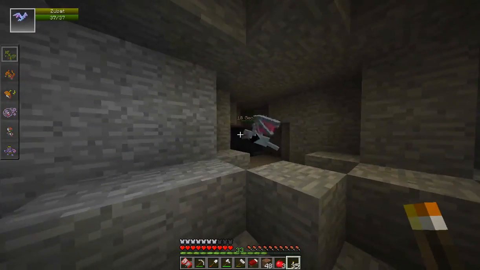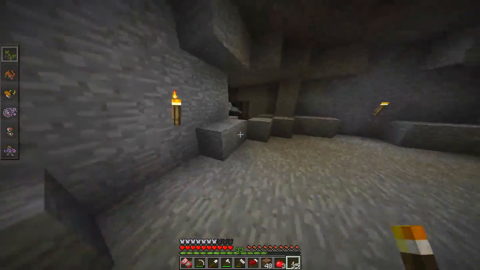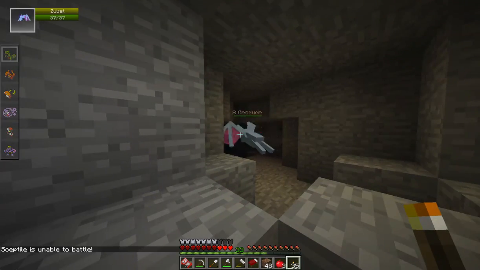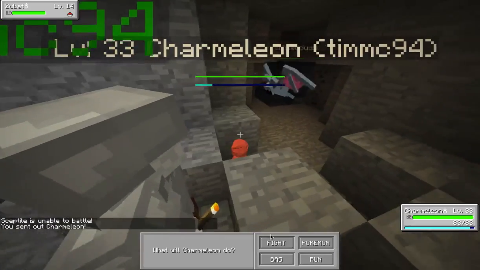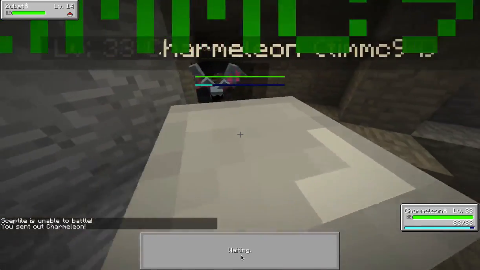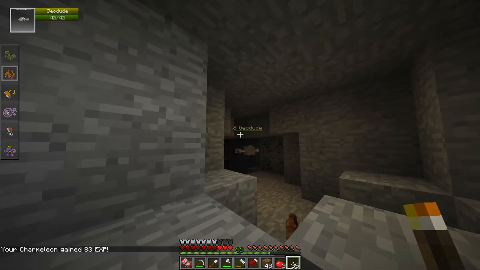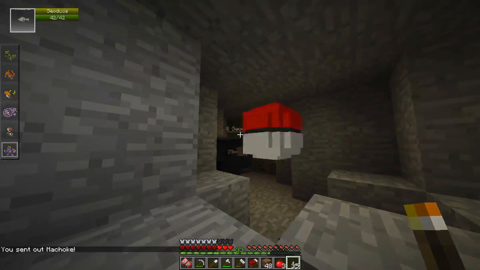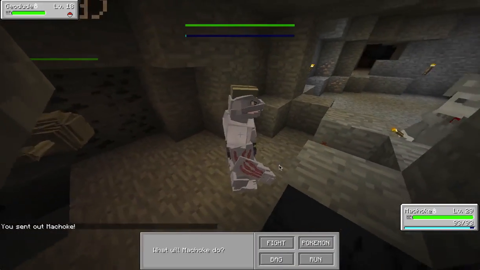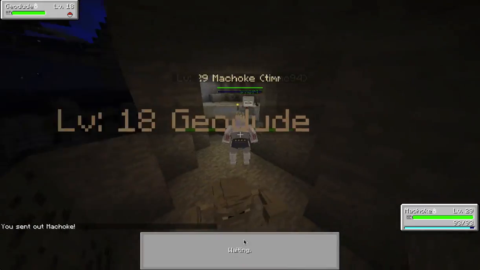Whoa, what's this? There's a Zubat. I was hoping it was a Golbat. I think we have a Zubat, don't we? Sceptile's unable to battle. Yeah, I do have one of these, so we'll just destroy it. Did I have a Machop last episode? The reason I'm asking is because I have a Machamp now. Machoke, sorry. Machamp is the next one. I can't get that without trading with someone, and I don't have a way to do that right now.